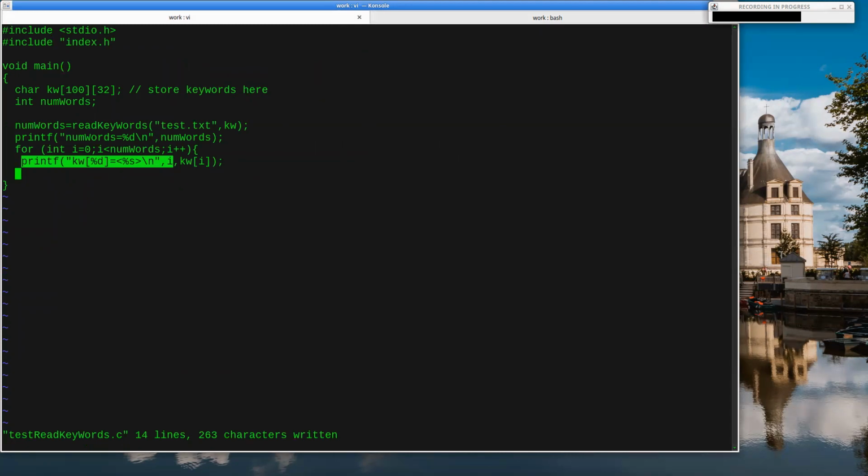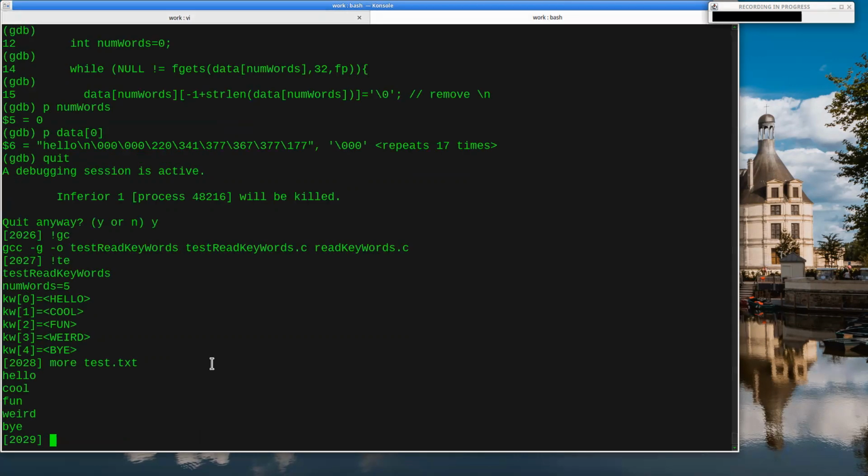And the 2 main cases you're checking are, one, if the file doesn't exist, it should give you back -1 as the number of keywords. If the file exists, it should give you back the number of words that it read. And remember, the keyword file looks like this. It's only 1 word per line, no spaces anywhere, just a new line at the end of each, and no punctuation or weird characters in here, just letters, uppercase, lowercase.